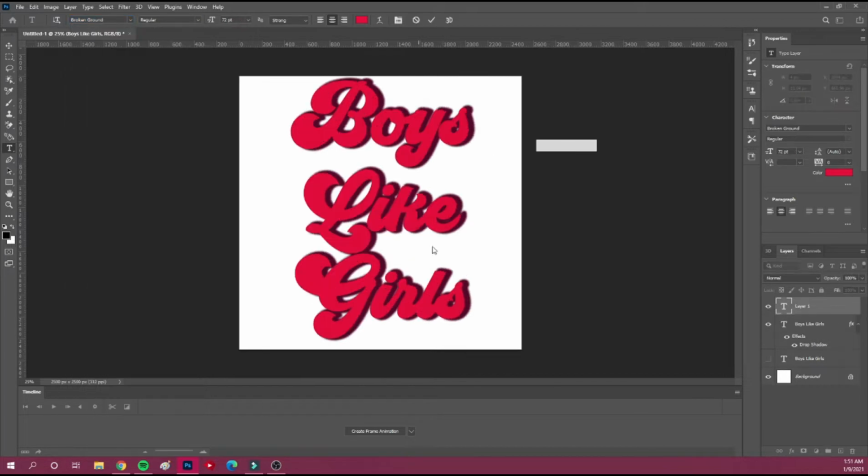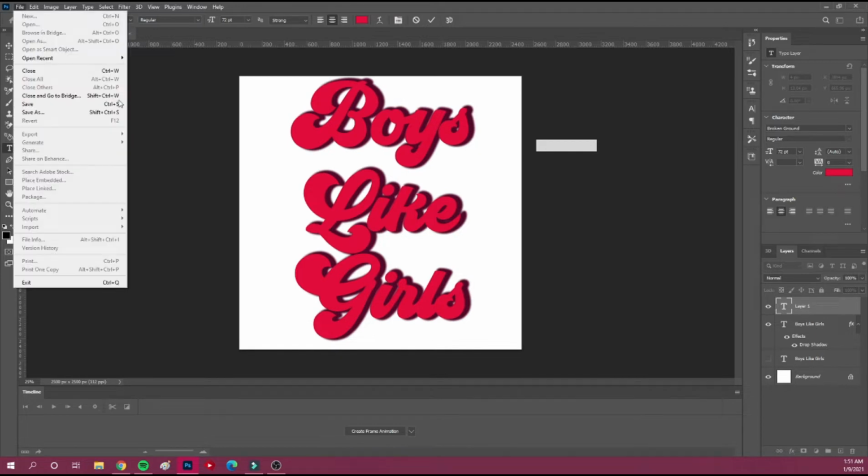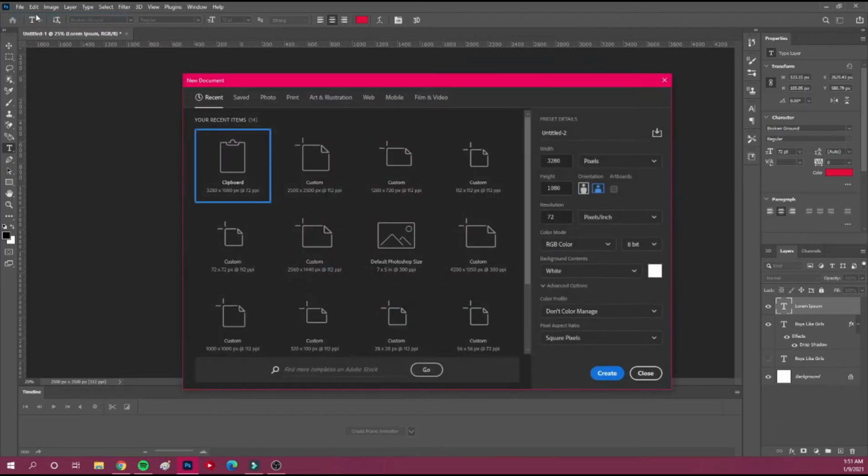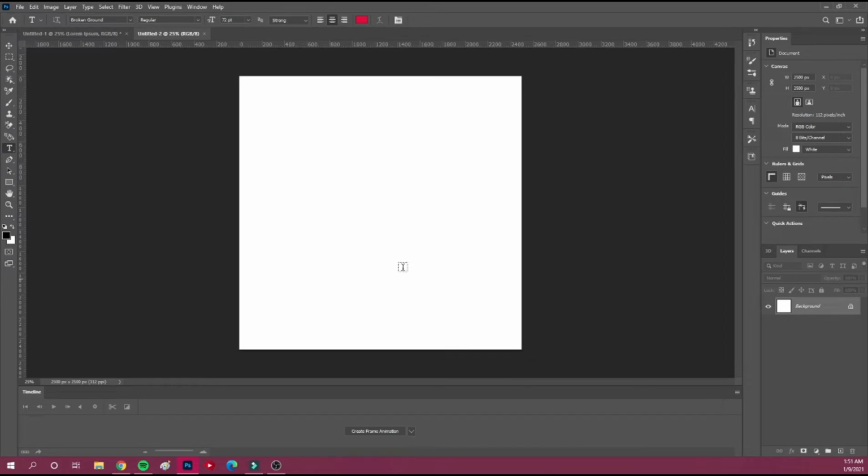So that is as far as text goes. When I am creating a new image design, again going back into the 2500, just because the bigger squares are useful.